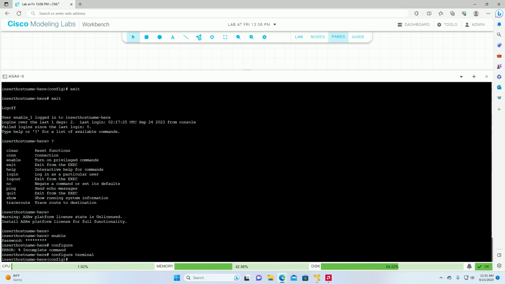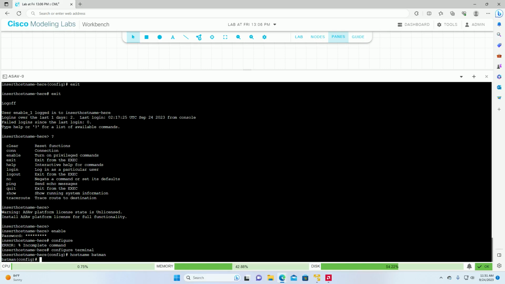So the first thing it wants you to do is give it a host name. For the host name, I'm just going to play around with it, and I'm going to put Batman. And if you notice, on the prompt, the host name changed to Batman. So you already named this firewall Batman.